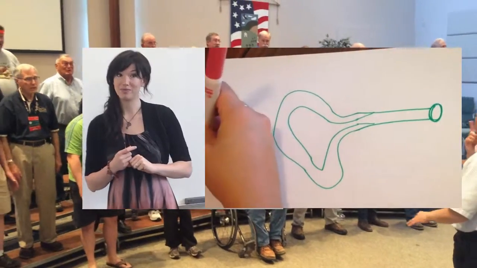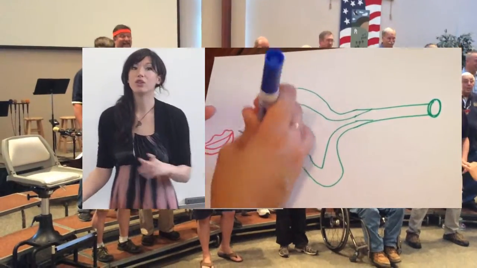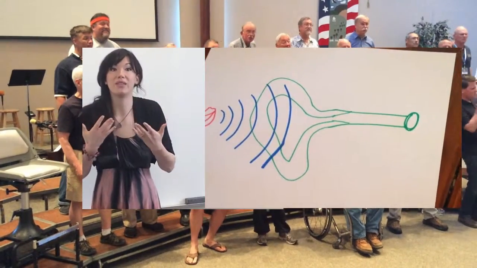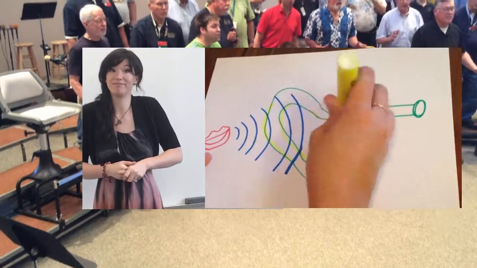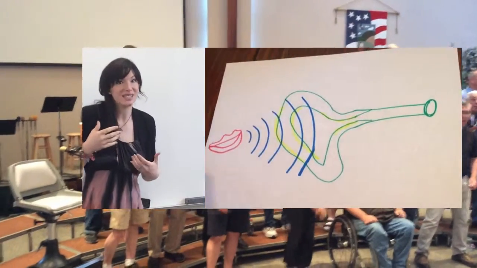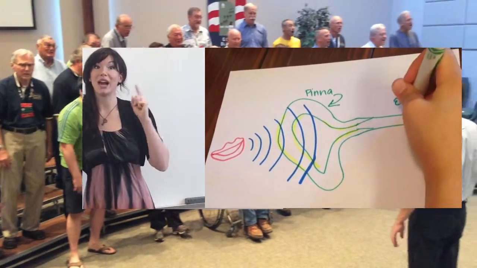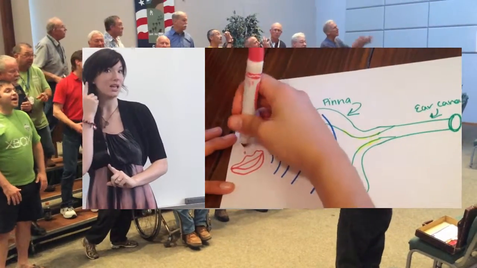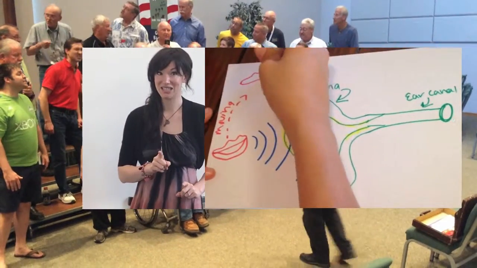The first stop is the outer ear. We talked in our first video about how your vocal tract shapes the waves that are generated by your vocal folds to make speech sounds come out. These sounds are shaped as they come out of your mouth. But your outer ear, the pinna and your ear canal, shape sounds that are coming in.